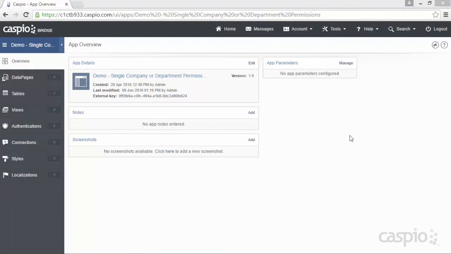Okay, so moving forward, we're going to speed things up a little bit. Hopefully you now have a good understanding after watching the first use case on how we set up these basic foundations, and now hopefully it'll be a little bit easier to understand how by using the tables, views, and authentications, we can separate different user roles and grant privileges to each one of the users. So let's go directly to my table.